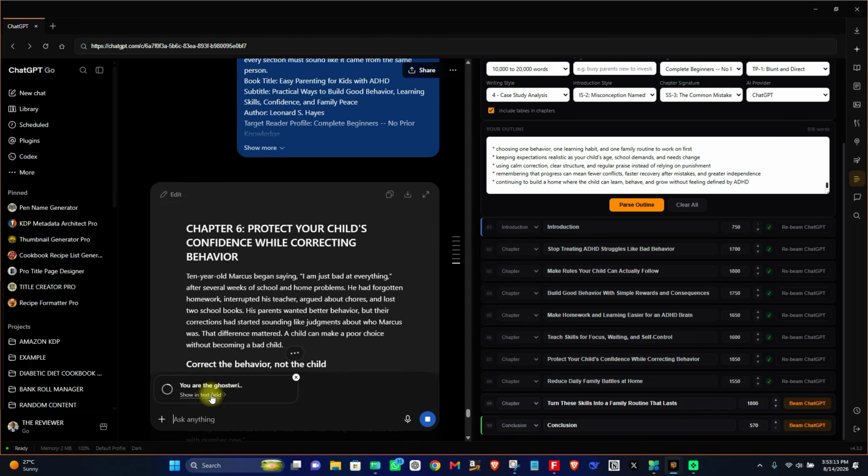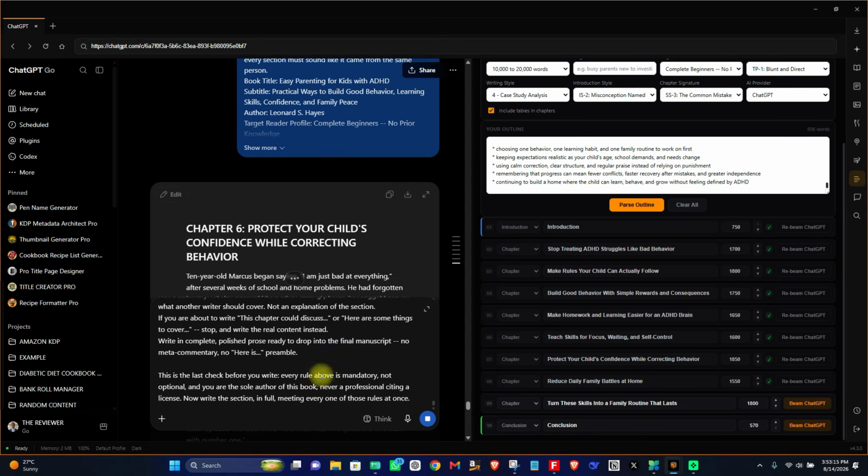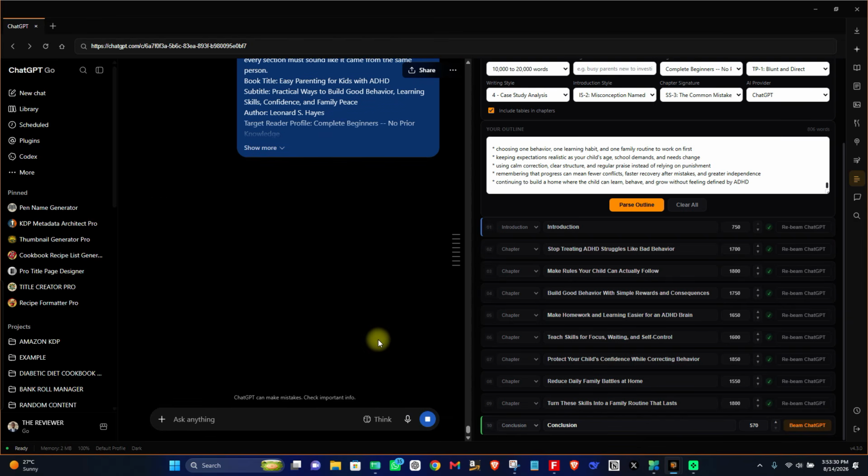I paste here. Expand. As it is writing chapter 6, I wait for the arrow to appear here. I'll be copying the one for chapter 8, like that. The one for chapter 8 has been copied. Now let's wait for chapter 7 first. This thing turns one arrow and then we click for chapter 7 to start. There, chapter 7. Now it's writing chapter 7.